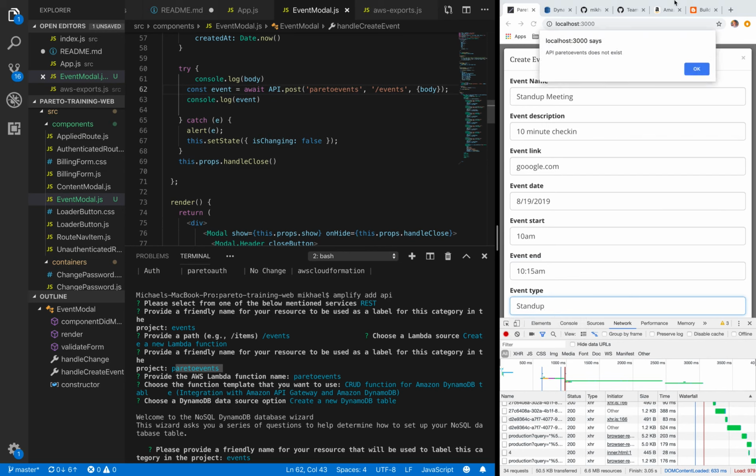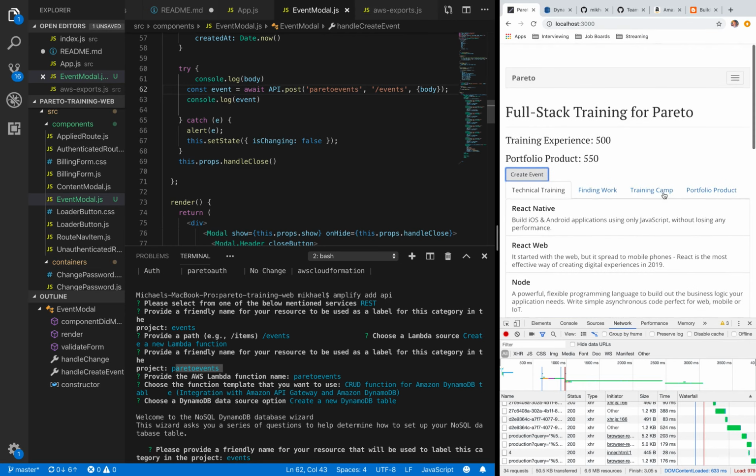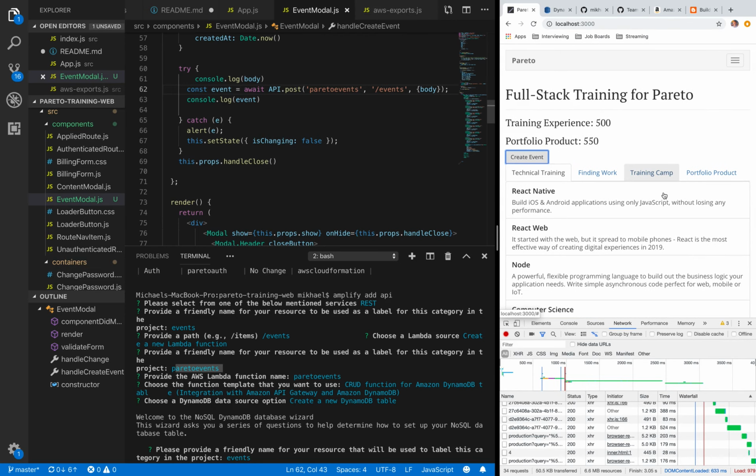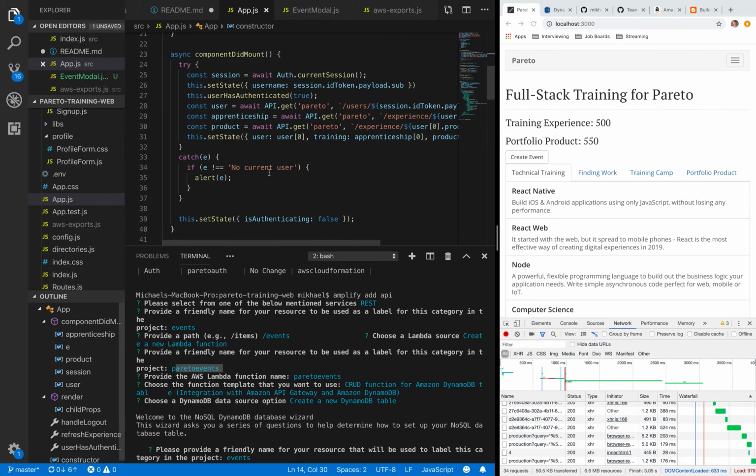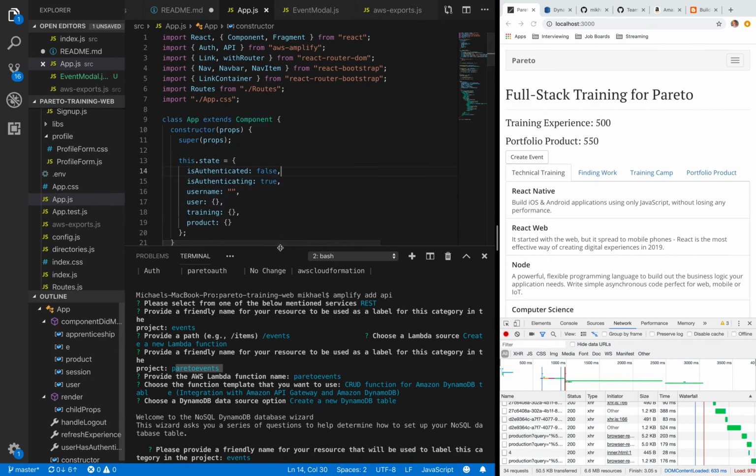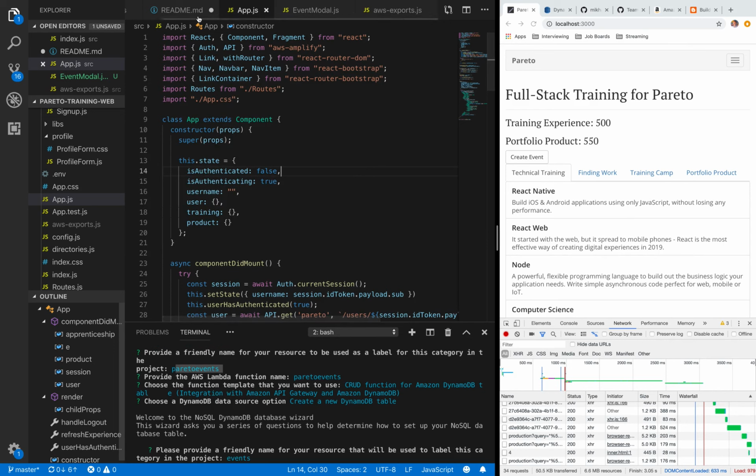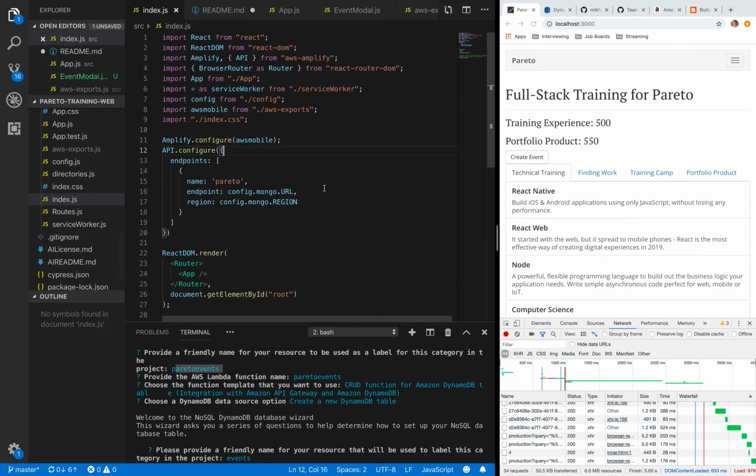This API Pareto events does not exist. Interesting. Very interesting. It says it doesn't exist. That's very interesting. So perhaps Amplify is being configured here.